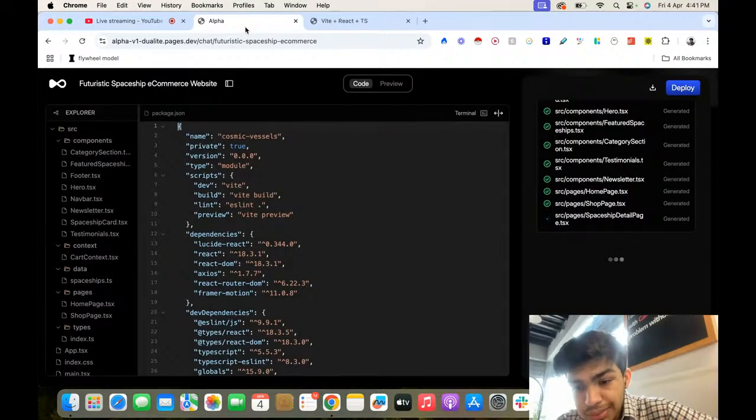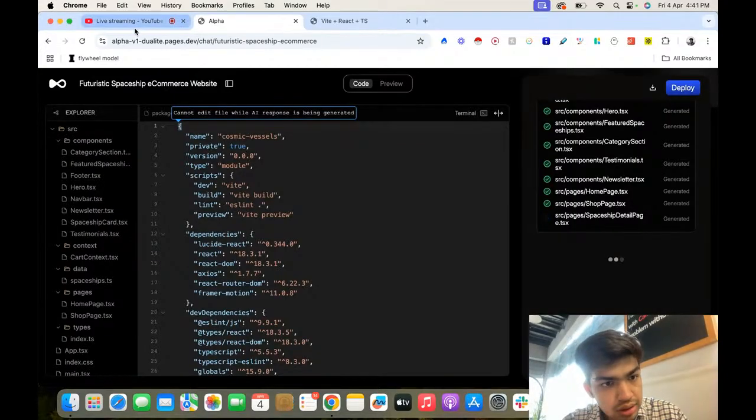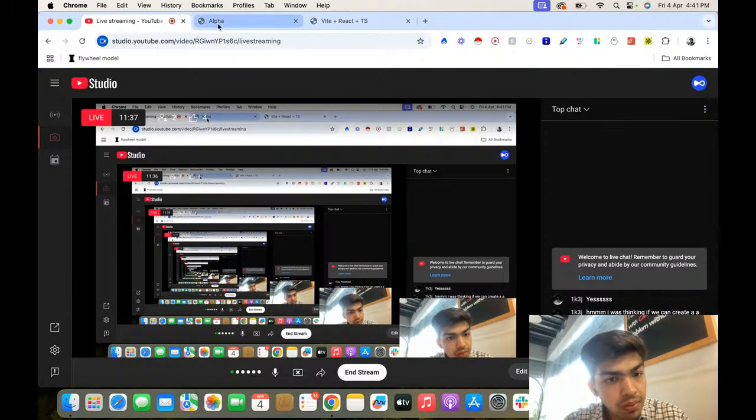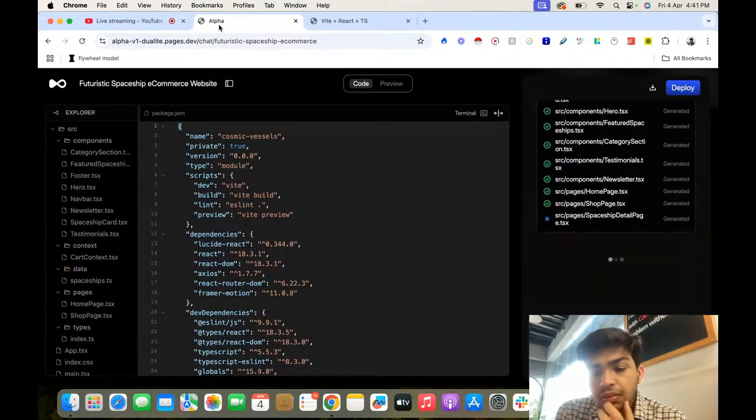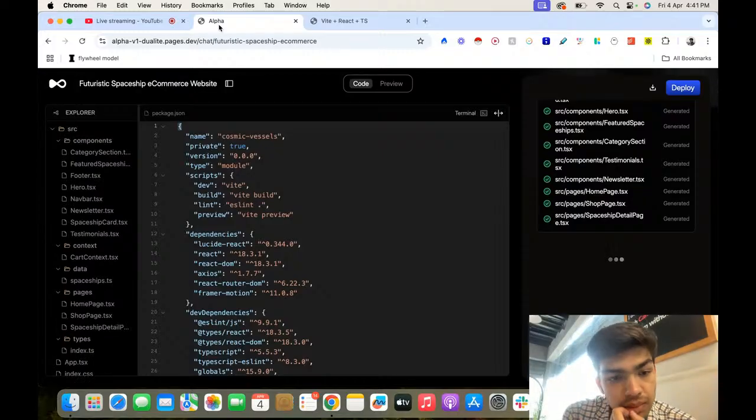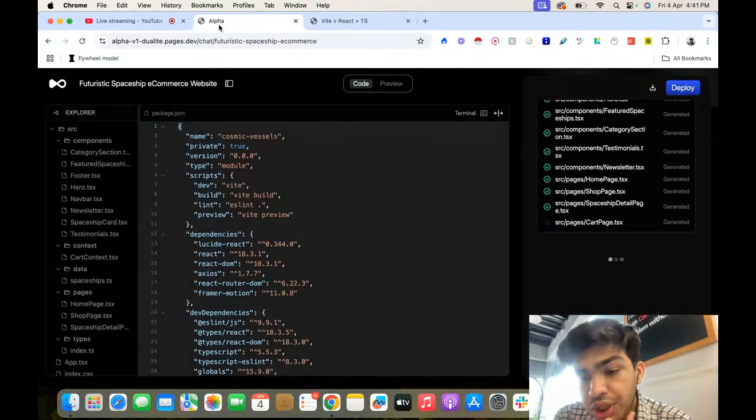There's a spaceship detail page. Okay, so you're buying a rocket, a launcher. Okay, it's created a spaceship detail page now.